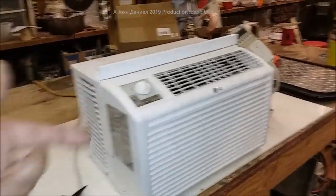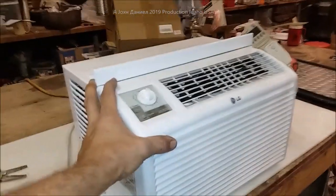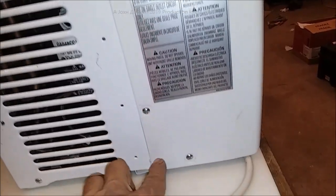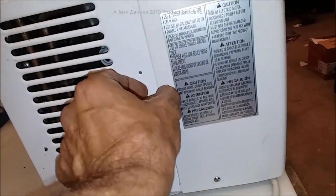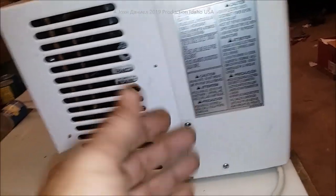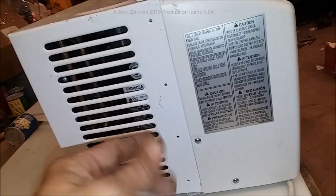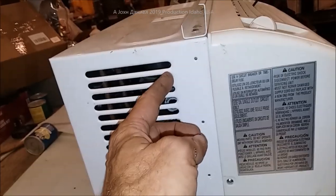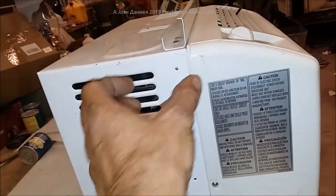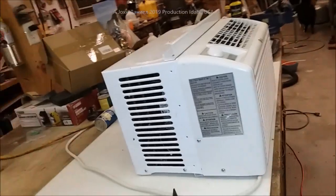What I've got here is an LG Goldstar — LG and Samsung are pretty much the same family. This one is manual. The other option was a digital, but that one had the grill going way in over here with just barely three-quarters of an inch to work with. We're going to be over an inch thick, so we have to use an air conditioner like this — it gives two and three-sixteenths of clearance, no problem.